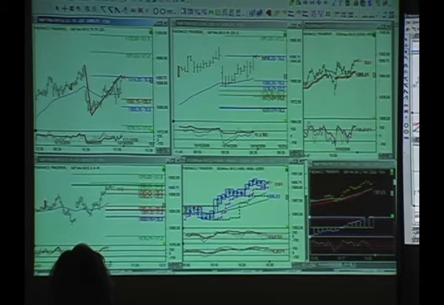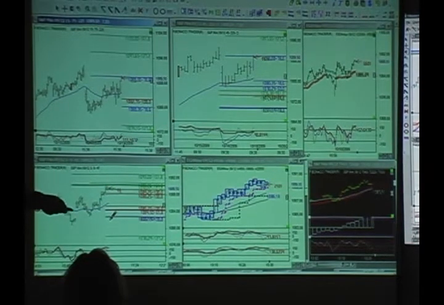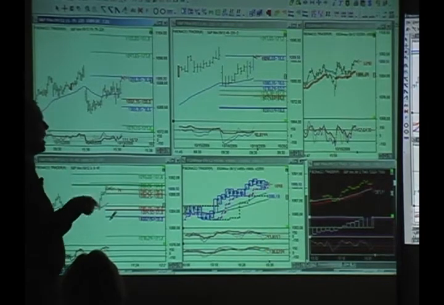Now, if we get a pullback, what would be ideal here would be to get another 100-line bounce, long side trigger, because a 100-line bounce does what? Implies a new swing high. So if we can imply a new swing high, it means we're going to break our current target in 786 resistance. All right? That's why if we lose the plus 100 lines, that's how I call it, if it breaks, particularly the 9,000 volume, like I said, that corresponds to the 3-minute chart. If we lose that 100 line, it's time to bail on the balance of the trade. We'd probably hit our stop first anyway. Because if we lose the plus 100 line, it's telling us we're not due for a new swing high quite yet.